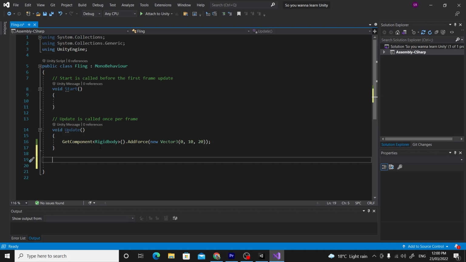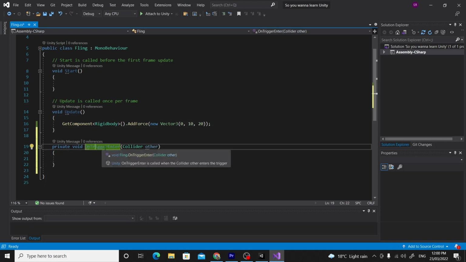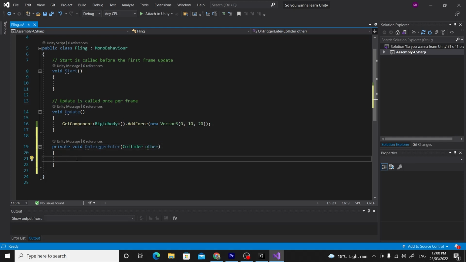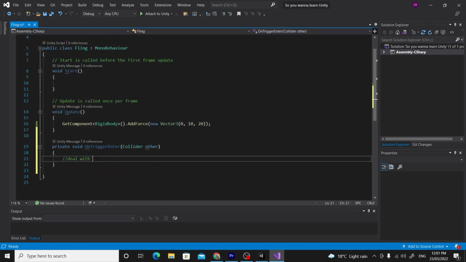So we could just do the on trigger enter. You can see that we'll get the whole function, the event gets written for us, and it receives one parameter, which is the other object that touches this trigger. And then we can deal with it however we want to, by perhaps deleting this object if it's a pickup, or by telling another game object that we've been picked up and that their score needs to go up. And that the elusive MonoBehaviour is one of those key things that you need to understand.